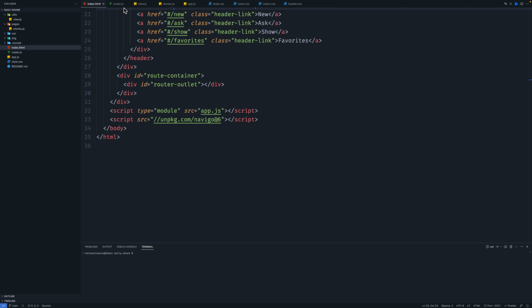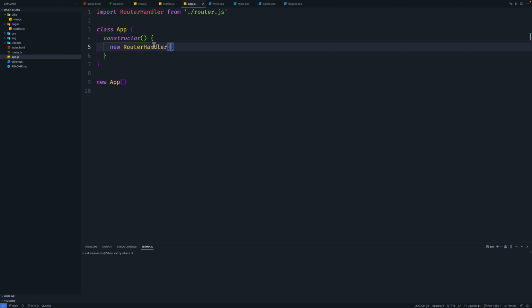So what we did first was that we went ahead and we created our app.js, and we entered router handler, and that's going to be explained later. But we basically just made a class app and had a constructor and basically passed through a new router.